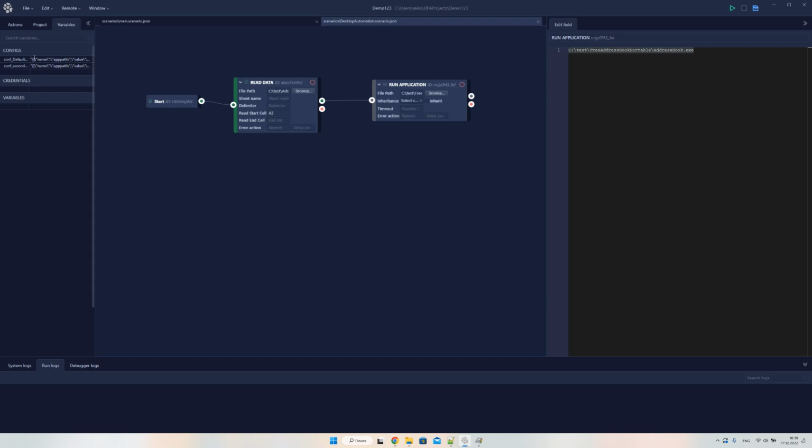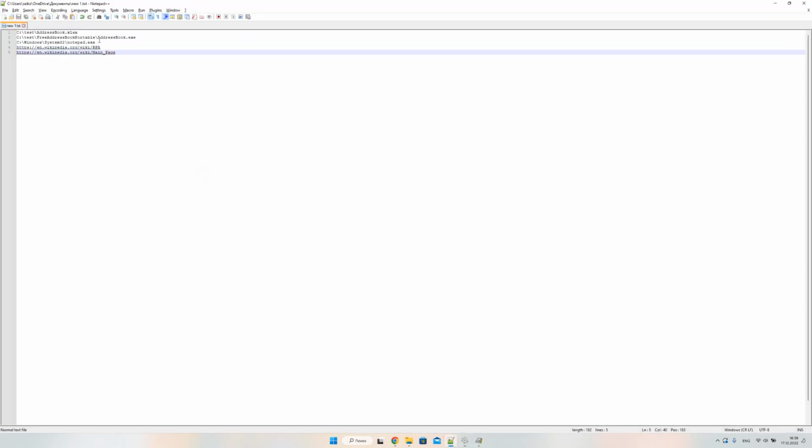We can add various entries there. For example, let's add the path of the notepad.